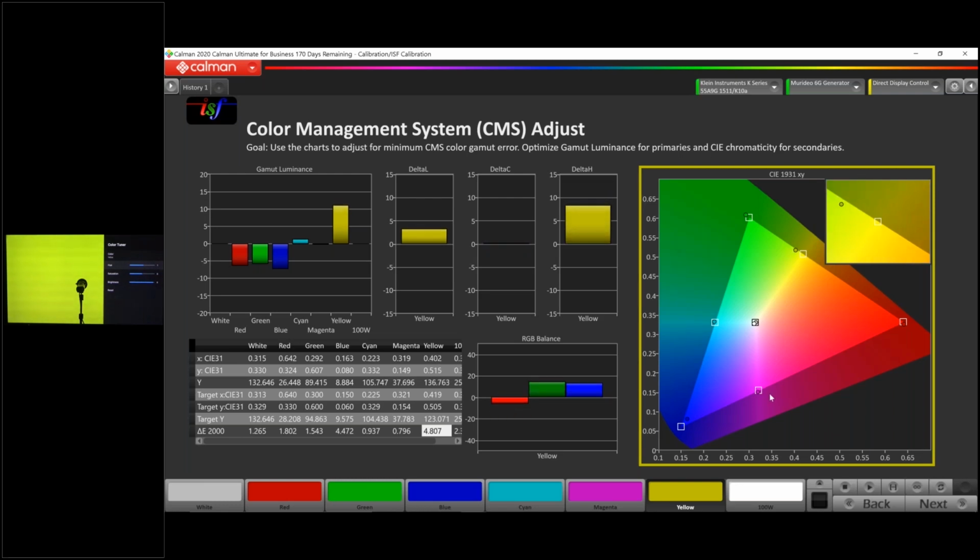Now here's what's really, really interesting. And wow, you can see this on camera very easily. So right now the hue control is at 0. And on camera and with my eyes, it's a pretty nice looking yellow. It looks like reference yellow to me. I'm gonna turn the hue up 1 click, only 1 click. Watch how green it turns. Terrible, right? Now check this out.